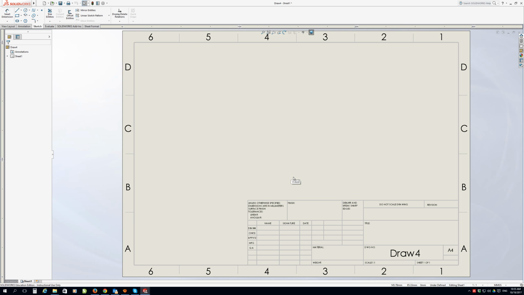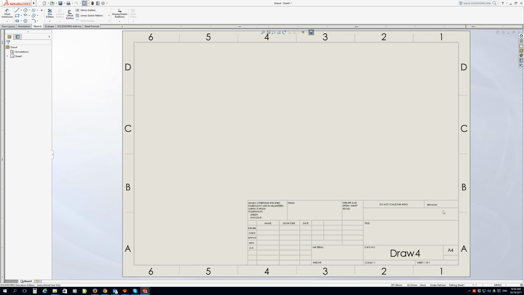Okay, the next thing you need to check for me, please, is that this drawing is in whatever units you want it to be in. So if you want the drawing to be in inches, you're going to set it to inches. If you want it to be in millimeters, then we need to set it to millimeters. By default, this template should pick up on what you set your system up to be, but I know sometimes, especially in one of the labs, it's not always in millimeters. So we want to check over here in the bottom corner, that this says MMGS and not IPS, right? So make sure this says MMGS.